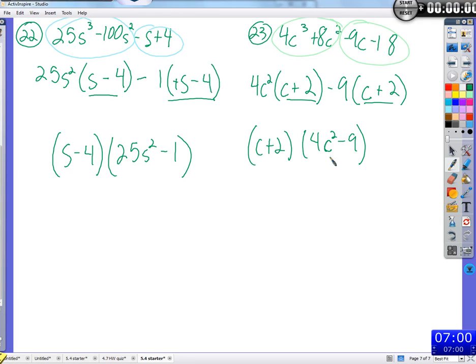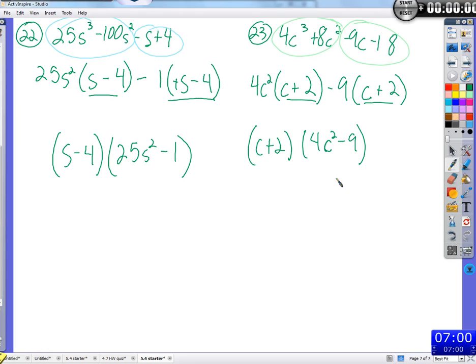But is that all the factoring that we can do? Well, we for sure can't factor this anymore. It's degree 1. We can't factor degree 1s down anymore, but maybe we could factor this one. Does this one look like it's factored? They don't have anything in common. That's true.